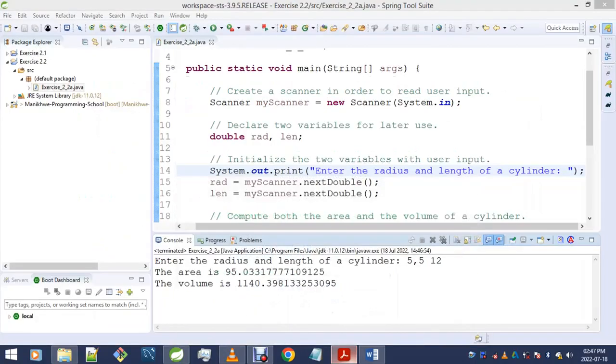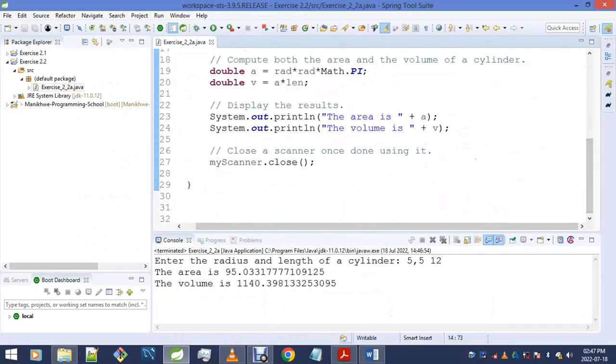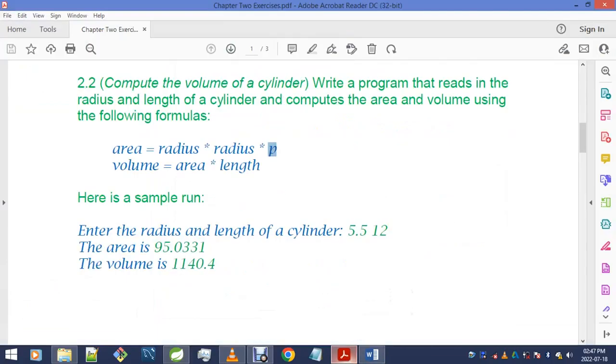Okay, it seems like we could, except that the problem is with the fact that we did not round off our number to the correct decimal places. Now, in order to do that, I can simply use the printf statement, and right there I'll go the area is, percentage. I can go 3.1, because I only want how many numbers after a decimal point?